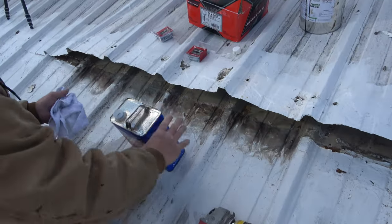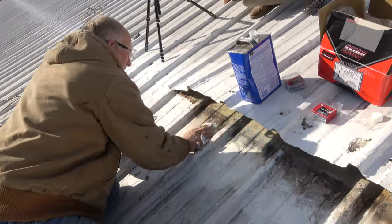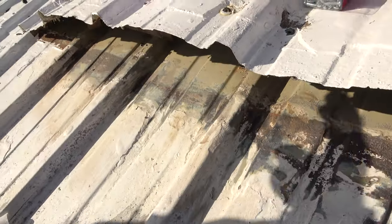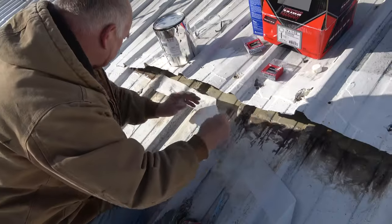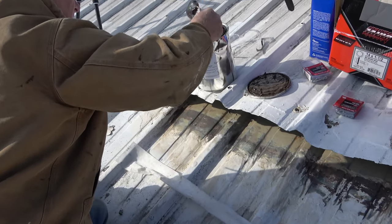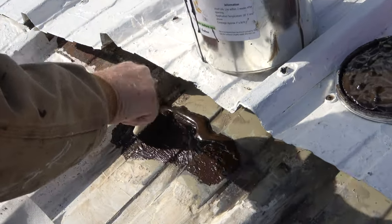This rust — let me show you. Let's clean it up. I like to use lacquer thinners. This is badly rusted, so instead of putting a metal insert, I want to show you how easy I can fix this. I cut myself a fleece, I put it on there, I clean it with lacquer thinners, and then I put a coating of Turbo Poly Seal right there.